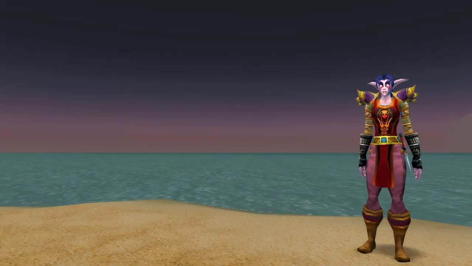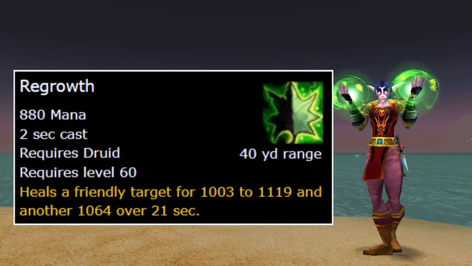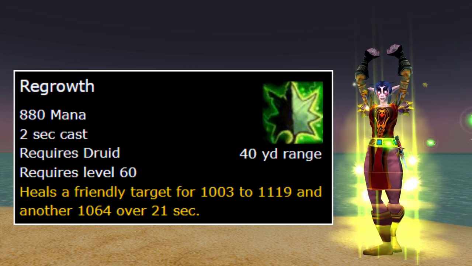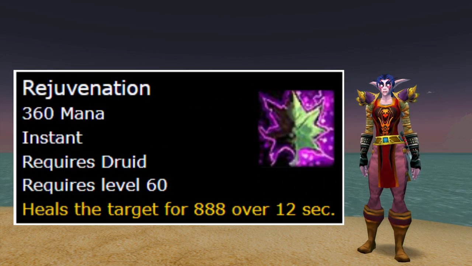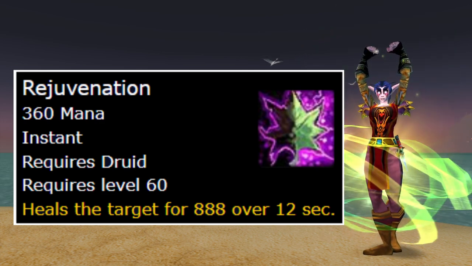As a healer, there isn't really a rotation. Regrowth is a decent way to do a bit of healing and a healing over time, but the mana cost of this spell is so expensive. If you use Regrowth just for the heal over time, then I would recommend you to use Rejuvenation instead, because Rejuvenation costs way less mana but also does more healing every time it ticks.